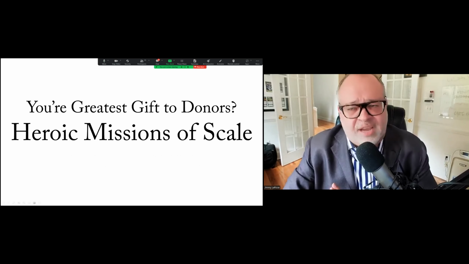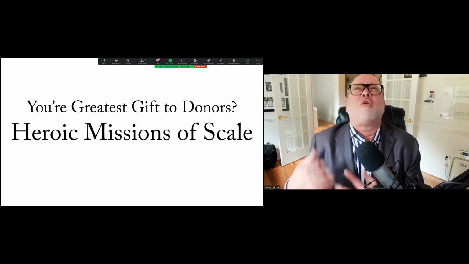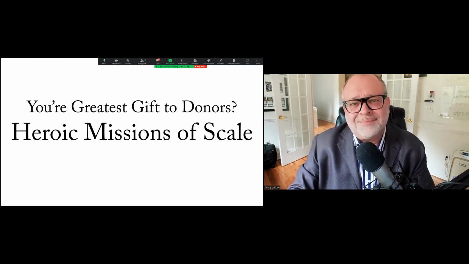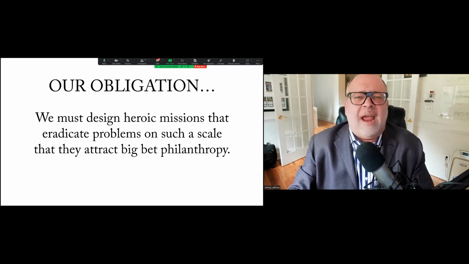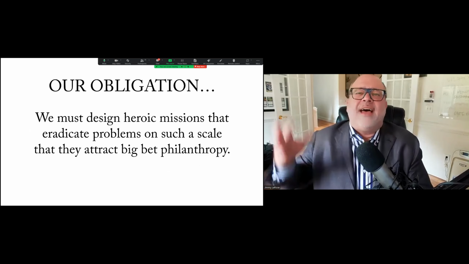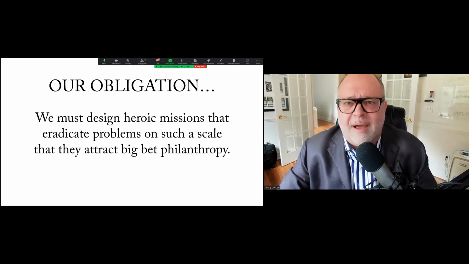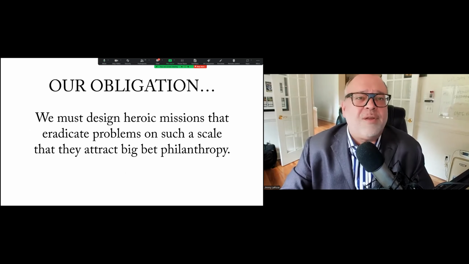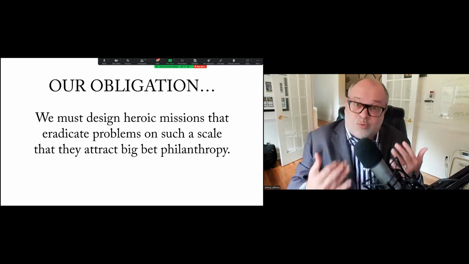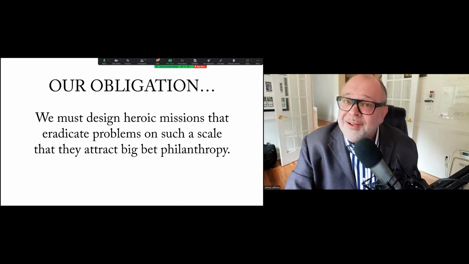Friends, the greatest gift you can give to a donor is a heroic mission of scale. We must design these missions and eradicate problems in such a way that they attract big bet philanthropy. I would argue that you may not be confident that that's what your offer is right now.